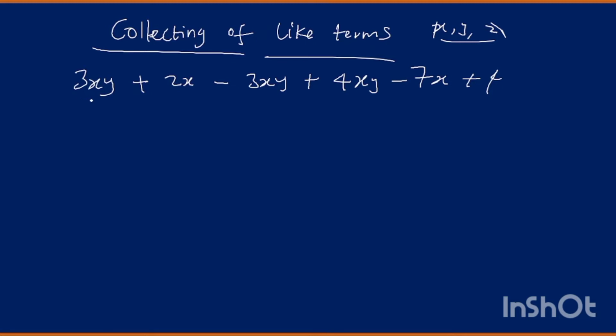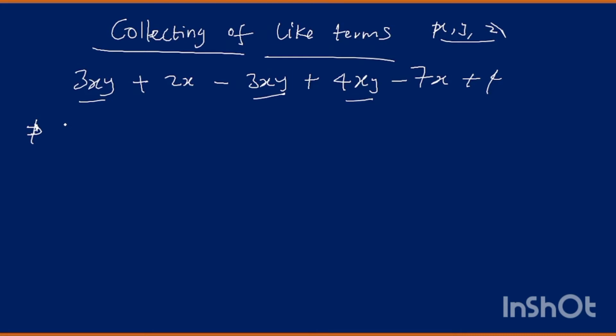So look at this expression. This is called the first term, this is called the second term, this is called the third term, this is called the fourth term, this is called the fifth, and this is called the sixth term. So we look at the first term, and the variable there is x and y. So we look through the other terms and check for any other variable that looks like this, that is xy. And as we can see, we have 3xy, we have xy here, we have xy here, and we have xy here. So we can collect that.